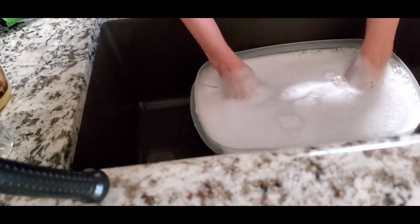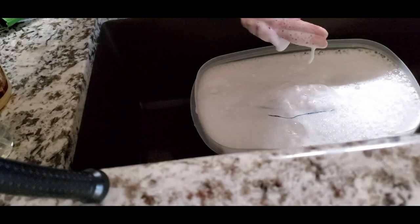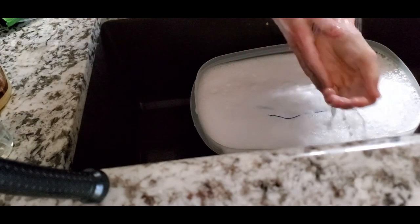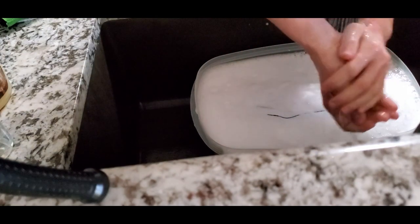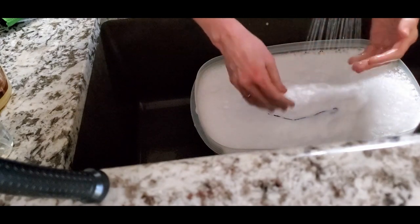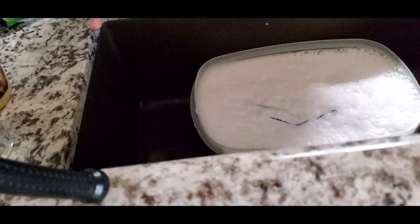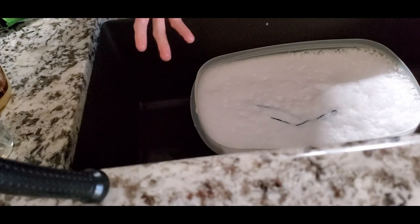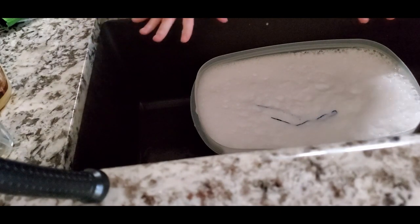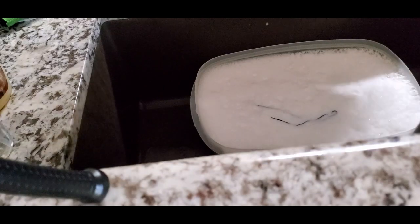Let it soak for about 15 to 20 minutes. And you do not have to rinse the soap out. If there's a little bit of suds like this, I will rinse it off just gently. I'm going to go get a towel. I'm going to put this in a towel after it's had a soak, and then gently squeeze some of the dripping water out. I'm not ever going to wring this. All right, so I'll be back after it's soaked for about 15 to 20 minutes.